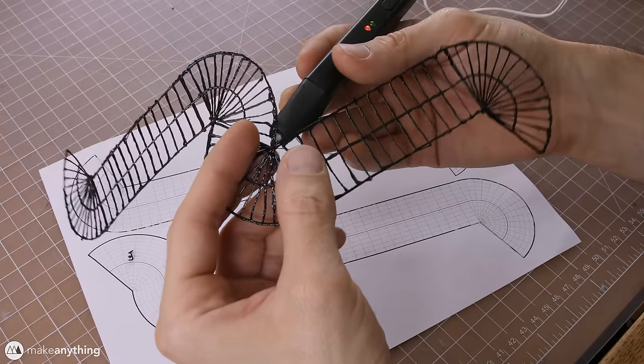So I've gotta say, the Mynt3D Super 3D pen is super impressive. As of right now, I really have no complaints. And if I'm being completely honest, this pen is as good or better than every other 3D pen I've tried in every way that I can possibly think of. It flows super nicely. I love the slider for the variable speed, and it's got a great range of speeds there. I love that you can press to extrude or double tap so that it stays extruding, and that works in reverse as well, which is really nice.